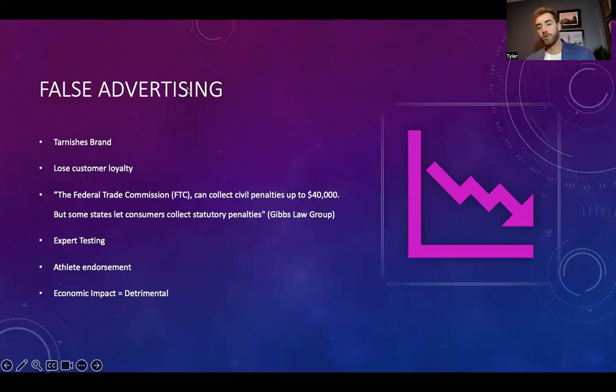False advertising, if we were to participate in false advertising, obviously that would be very detrimental to the brand, especially working as a technology-based company. We are very proud to push that our technology is capturing analytics on a daily basis of how these athletes are trying to prepare and better themselves. So if we were falsely advertising the data that we could collect, or it wasn't as accurate as we were proposing, it could totally tarnish the brand and be very detrimental.